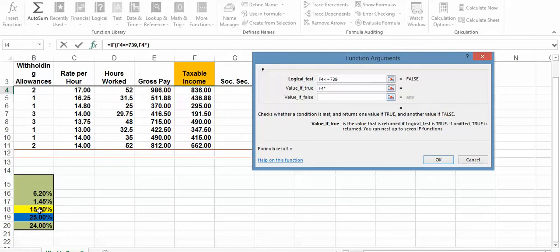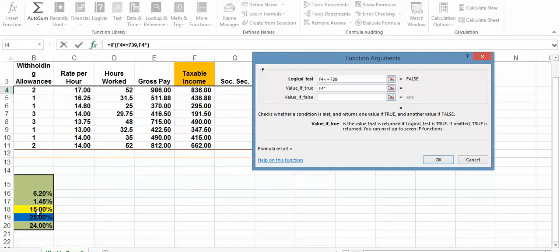But we have that 15% down here in cell B18. You see I've highlighted in yellow. So what I'm saying is, instead of multiplying it by the actual value, 15%, by putting that 15% in a cell, I now have a cell address that I can use for my formula. And by doing that, if the percentage should change, all I have to do is go down here to B18, change that percentage, and it will automatically update every one of your formulas.